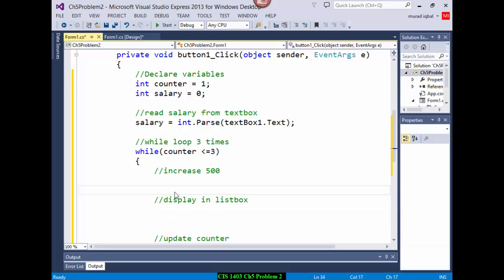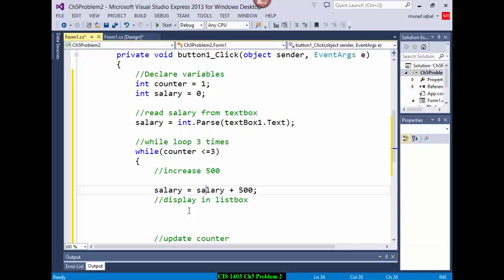So how do I increase by 500? Please go back to your mathematical years. I'm sure you have done this in school. It's the same. Salary is equal to salary plus 500. So I'll do salary is equal to salary plus 500. That's how you add 500.